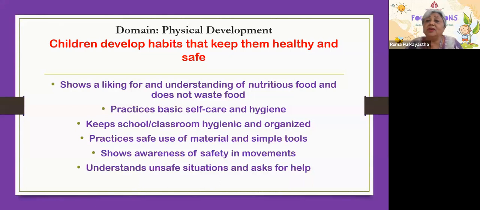How aware am I of safety in my movement? Some children come running into class, bang into desks and go. There are some who can navigate their way in the classrooms very well. Am I able to understand unsafe situations and ask for help? This, my dear teachers, is very, very important. I have to understand that a situation is unsafe. So this is what I have to plan for when I'm looking at physical development in my early childhood years classroom, in the foundational years classroom.